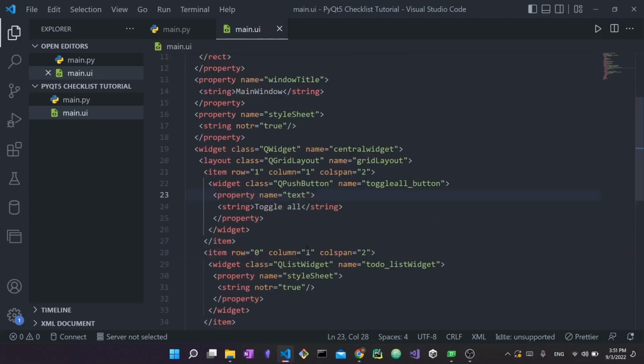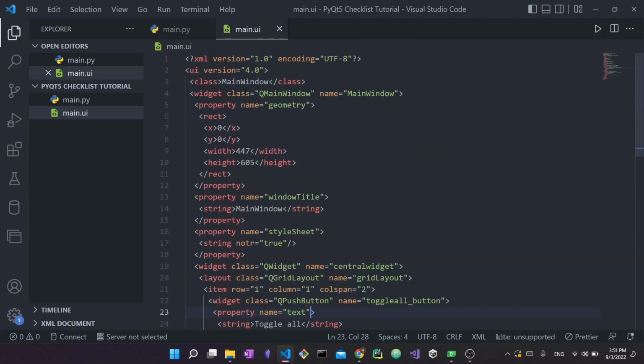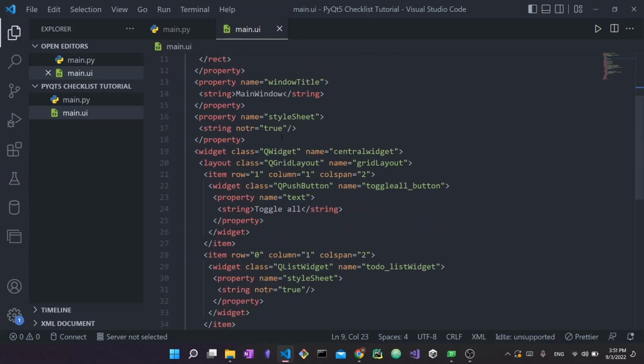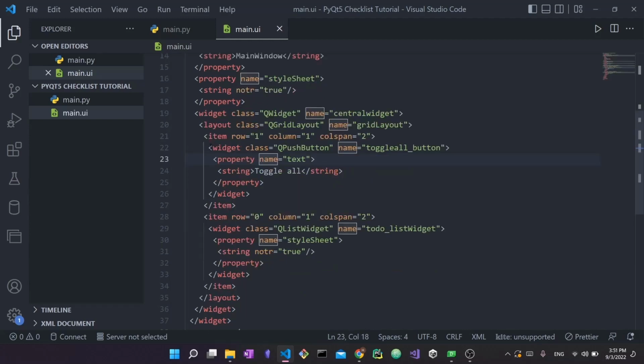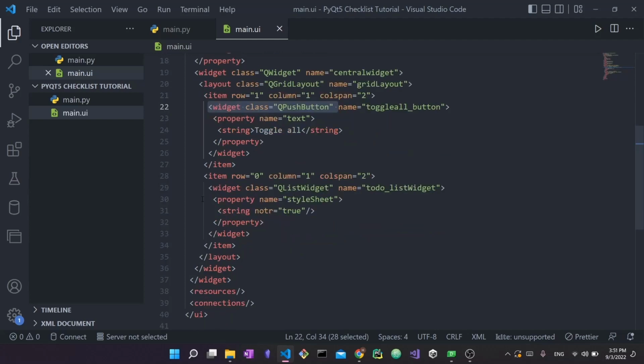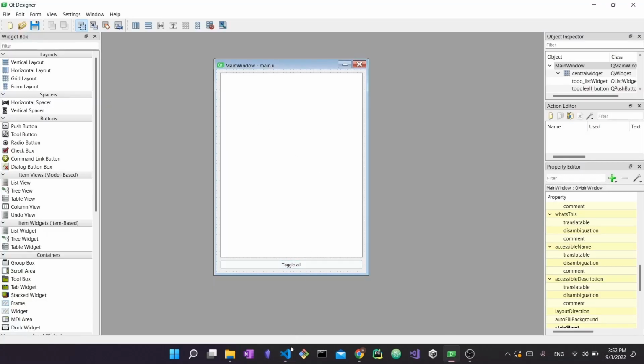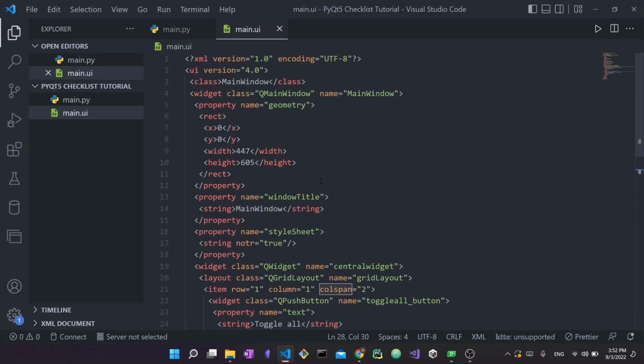It contains them in this special format. So you can see you have the Q main window, which is our main window. Inside of it, you have the central widget, which is the one we saw. You have the Q push button. You have the QListWidget that you can see right here as well. So you have everything that we just designed manually using drag and drop. You have it generated as XML in this file. So this main.ui file is the main source of the UI, which we want to load in Python.